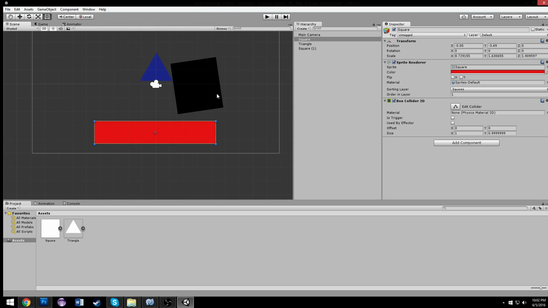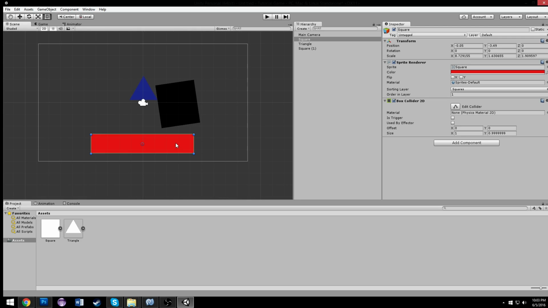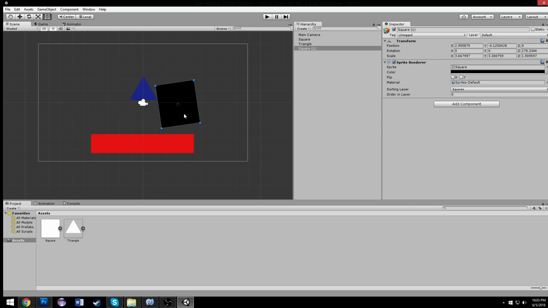For people who aren't really experienced with games or game terms, a box collider or a collider just detects to see if another collider is touching it. It's as simple as that. The difference between a trigger and a collider is that triggers detect to see if something is inside of it, and they allow things to pass through it, whereas colliders prevent any sort of passing through of the object. So this is a collider, meaning that anything that's also a collider that touches it won't be able to pass through it. We're now going to make this box here a collider as well.